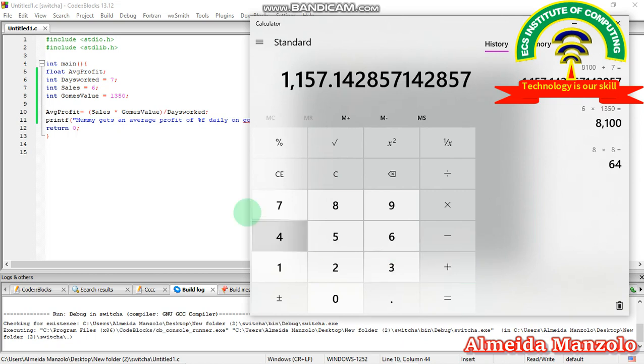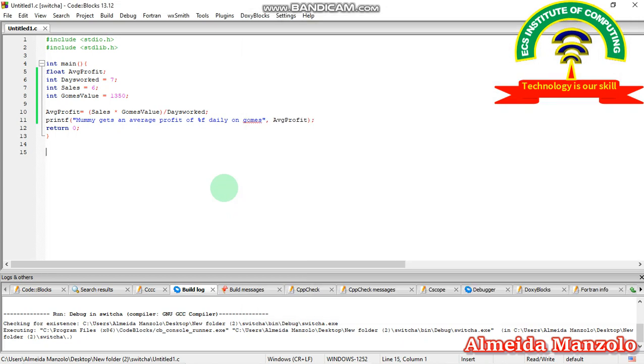We need to know what happened to get that, and that's what we call typecasting. So guys, whenever you want to change the type of a value to suit whatever you want, you temporarily change the data type, and that's what we call typecasting. So here you add float because we want decimal places. The same thing here, and at the number of days, add float. Then build and run this program and see if something happens, or if it remains the same as it was.